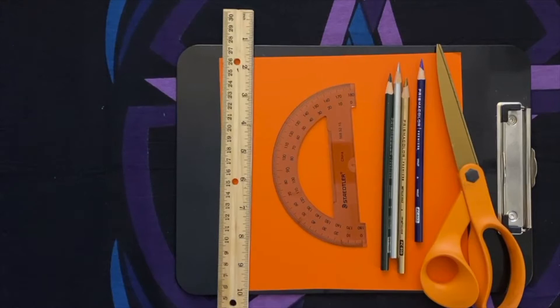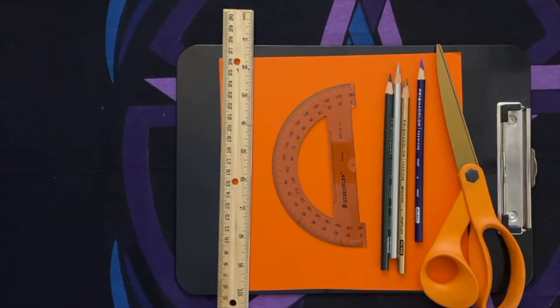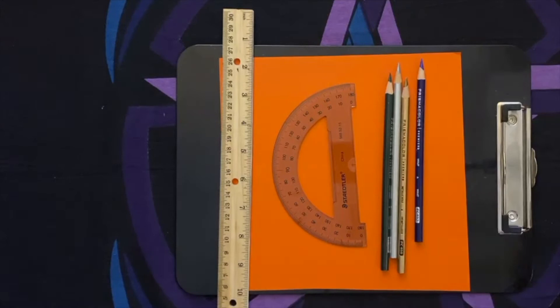I have some colored pencils—purple, gold, silver, and dark green—some orange cardstock, a ruler, a protractor, and a pair of scissors. It's a very simple operation. You'll love it. It's real easy to use.